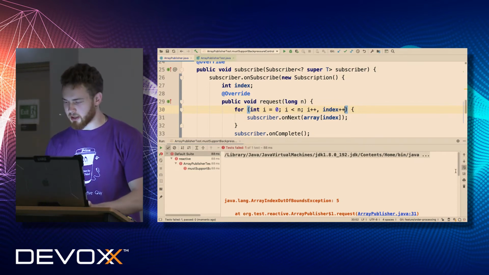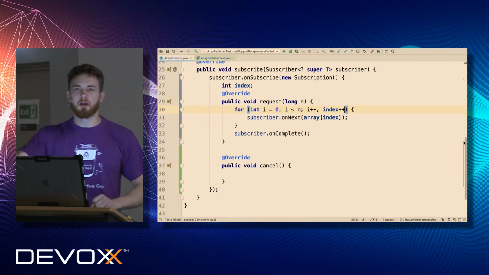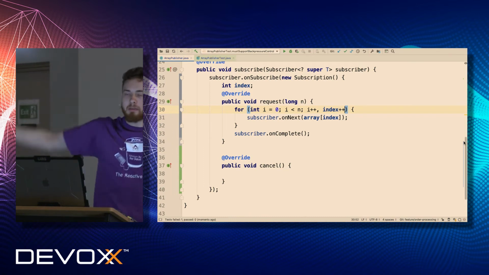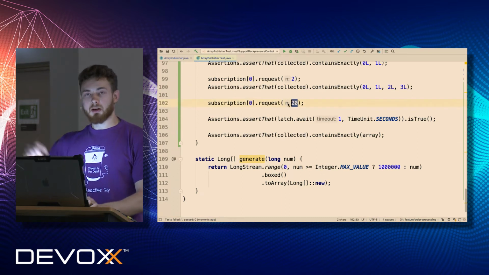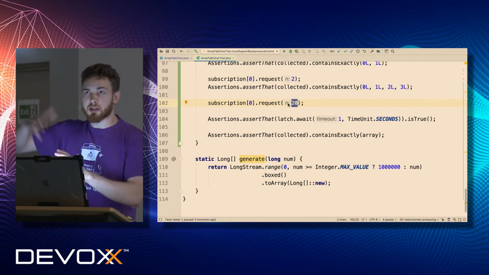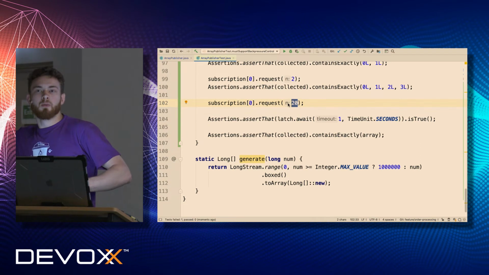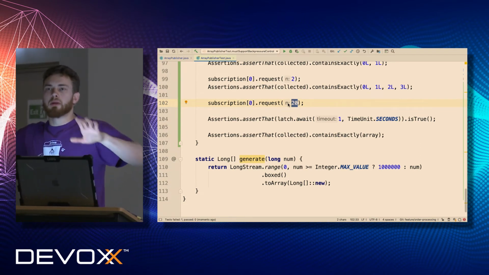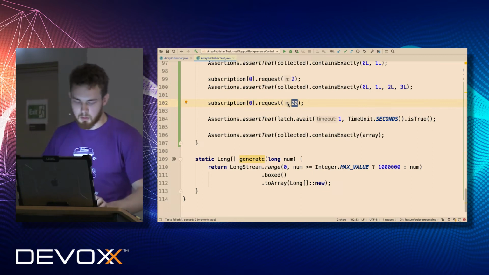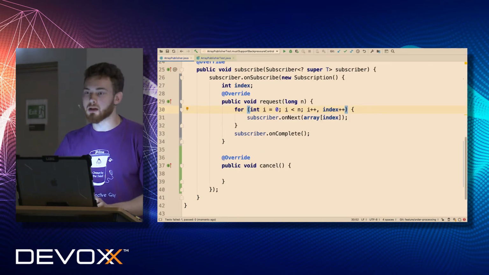Exactly, that's the correct answer. Now we have to check, since we have a limited amount of stream, and in case someone requested 20 elements but we just iterated over all of them, we have to say, OK, this is the completion of the stream, we don't have anything to send, so we have to just exit the execution.